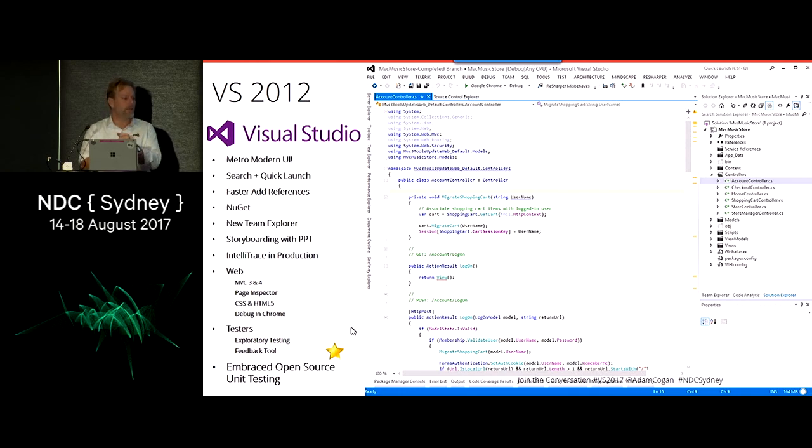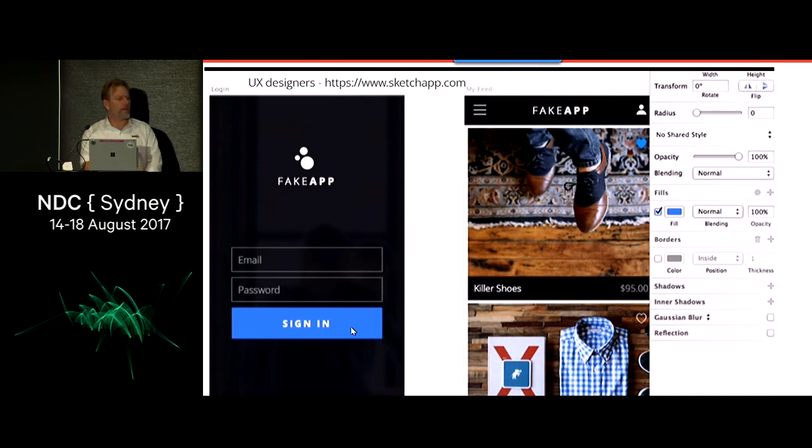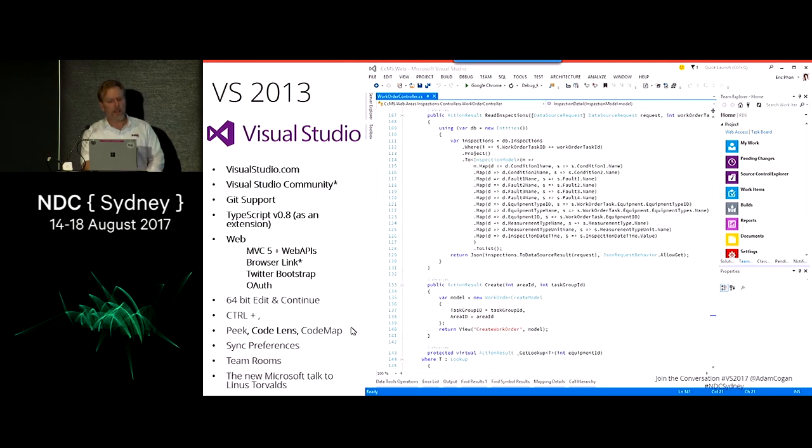Microsoft at that point, it was a big deal if you do a lot of unit testing. It was the first time that they actually said, all right, we're embracing unit testing, and we put in the box the support for NUnit and XUnit, etc. And I think there was MbUnit back then. They started trying to give us storyboarding features and tools that weren't really for developers, but they're trying to get us to communicate better. In reality, most companies have designers and UX guys using SketchUp and things like that. 2013, well, we got visualstudio.com.